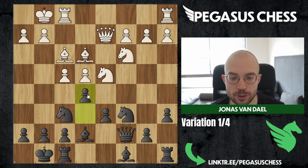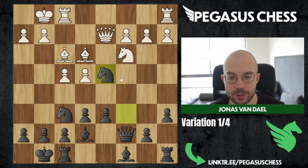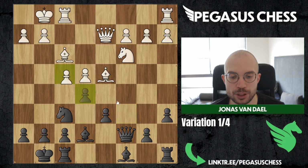Because if you were to push this e5 pawn here, sometimes they can just go back with the knight, and the position is still pretty good for white. But if you eliminate their knight and then you push, now you are basically winning a tempo on this bishop, because this is protected. The bishop has to go back, and here this is already a really amazing position for black.